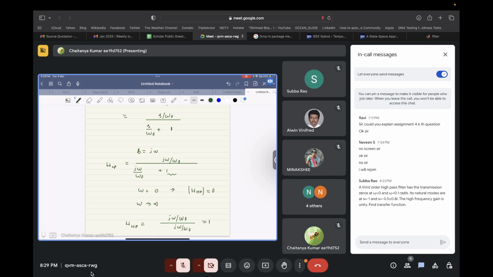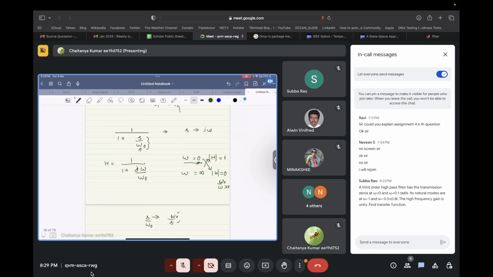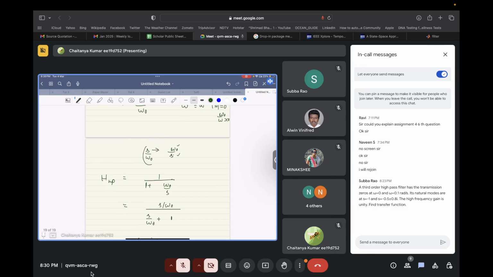So the funda is that you need to see what is happening. Let's say you have a certain filter and you want to transform it to another kind of filter. You just need to make sure that the variable s is replaced such that whatever characteristic you have in the current filter shifts to whatever other frequency you want. For example, here, whatever was happening at 0, I wanted it to shift to infinity. To do that, I just need to take the reciprocal. The same thing will happen if I want to convert a high pass into low pass.